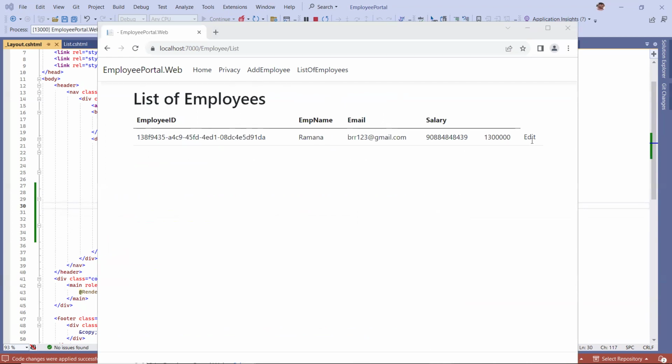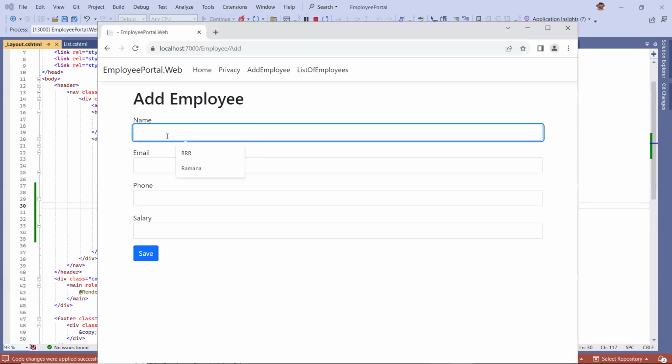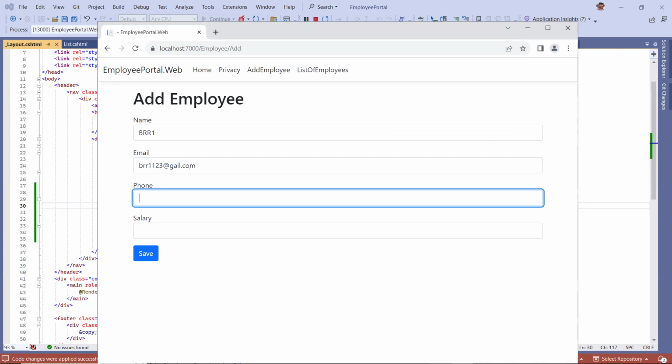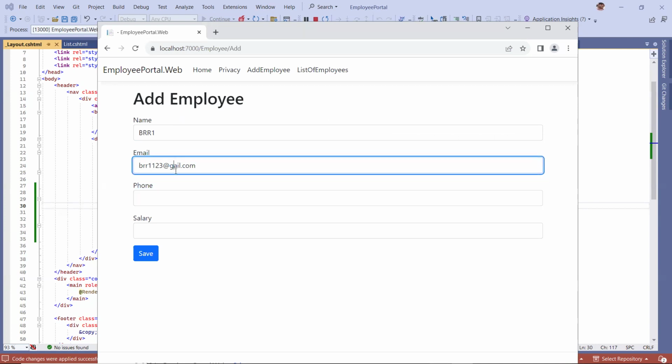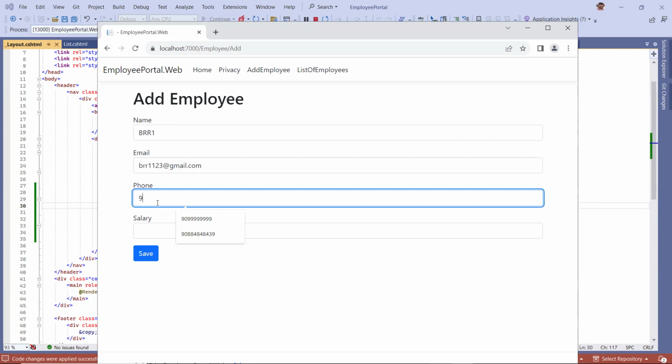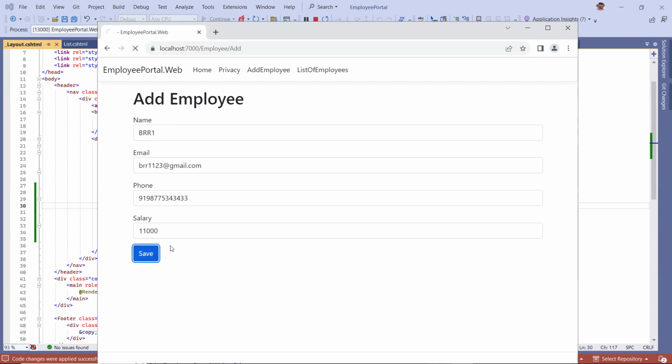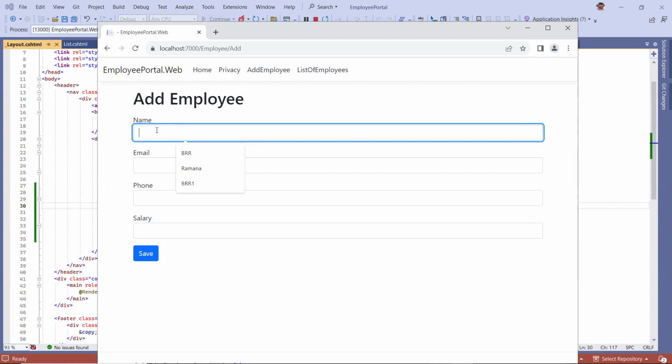So now we need to add some edit action. So I'm going to add one more employee here, one more record, and some salary, save it, and again click on add employee.